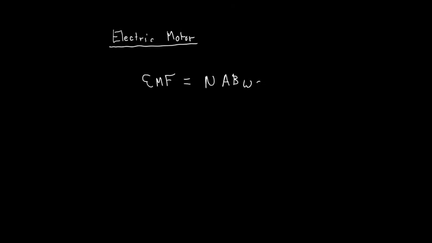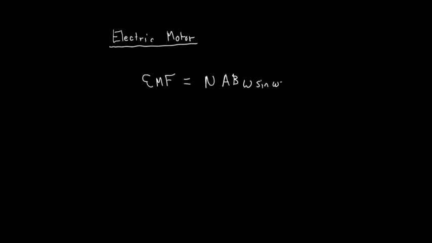The final way we want to talk about EMF and induction is with the concept of something called an electric motor. So electric motors are motors that are going to rotate due to electricity, and they're going to create some EMF too. So the EMF inside of an electric motor is N times A times B times omega times sine of omega t.